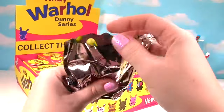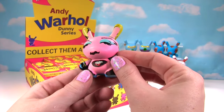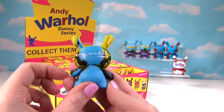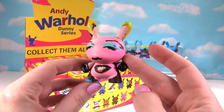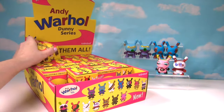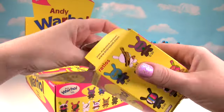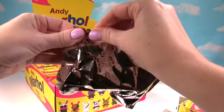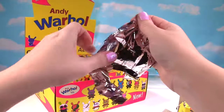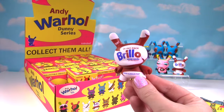Let's go, woo! We got the Marilyn Monroe one. Oh, that's so cool. So you see her eyes there and her mouth, and there's a signature on the back. That is crazy cool. Time to grab another one from the back. Let's open it up. Whoa, come on, open. Open sesame. Oh, well, grabbing from the back didn't work so well.